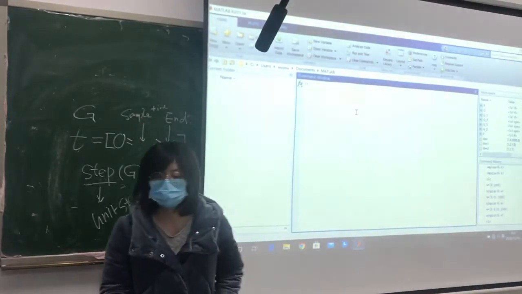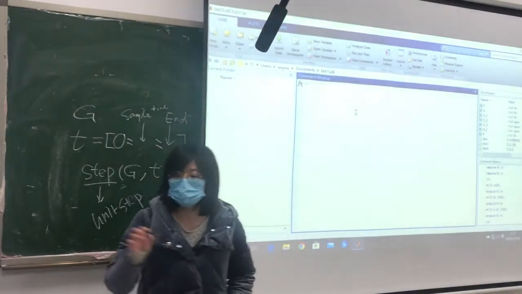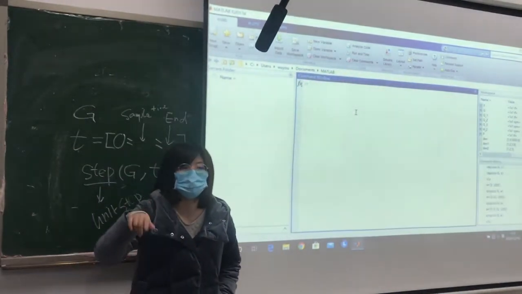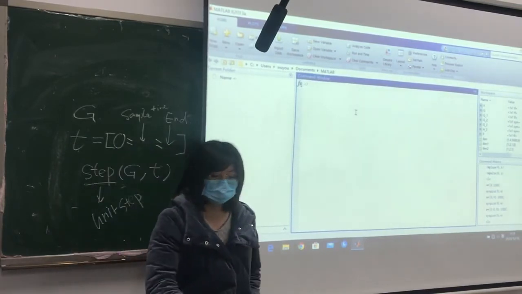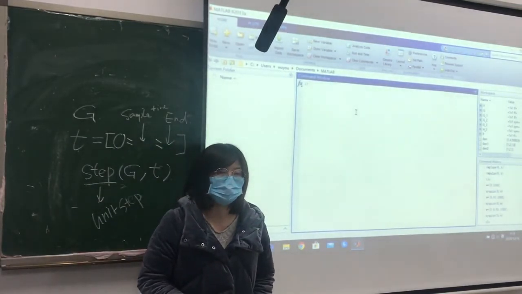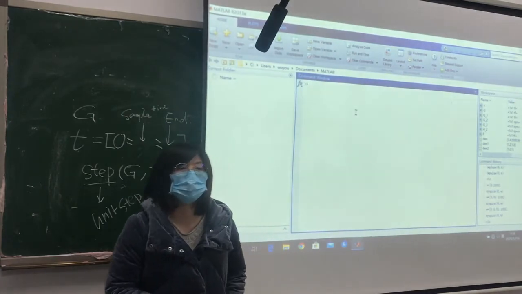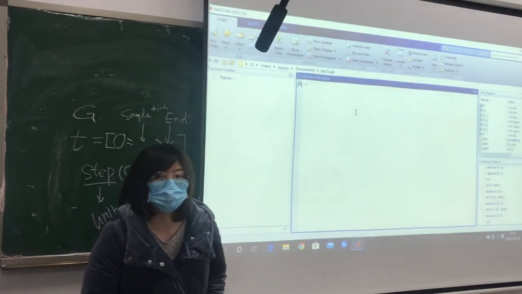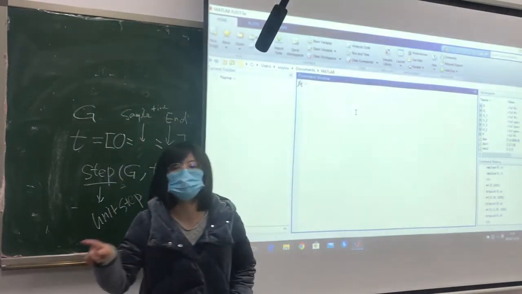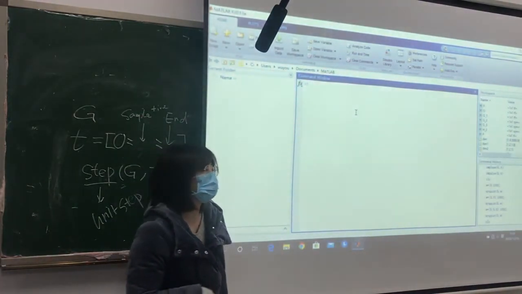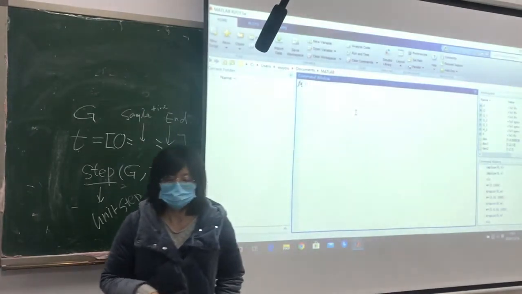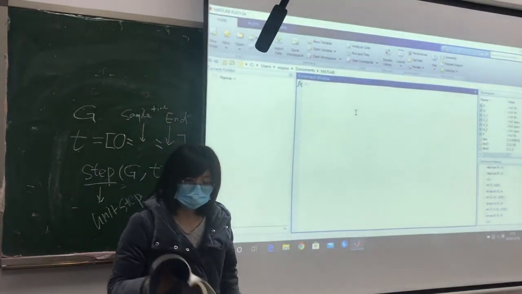So next, we're going to learn how to use MATLAB to plot the Nyquist diagram. Do you still remember the Nyquist diagram? Omega goes from 0 to infinity, to see how the frequency characteristic of the system changes. Okay, let's see an example here.